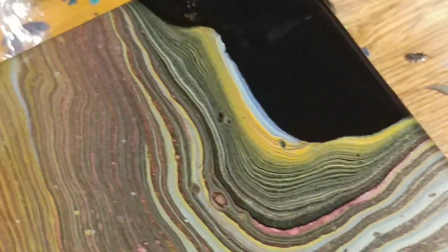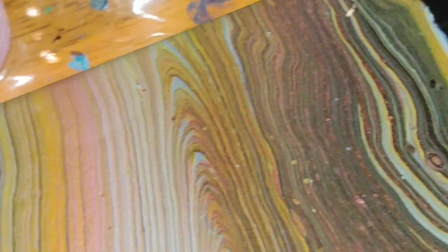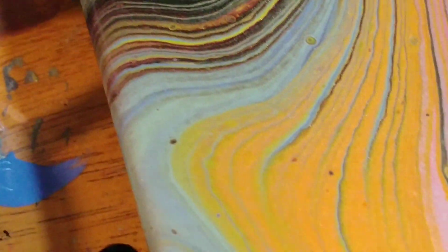Okay, so as you can see in the center, we do not have an ugly drip mark, thank goodness. Because when you drip in the center, once you stretch out the paint, you can really mess things up. There's not a lot of excitement going on in this one, but still, it's pretty. I like it.